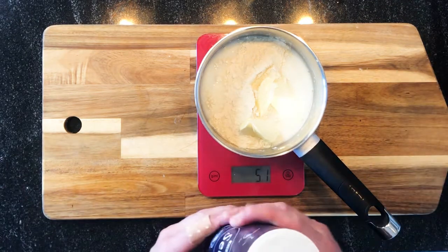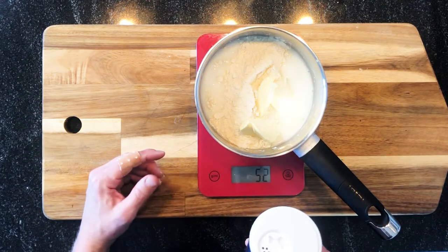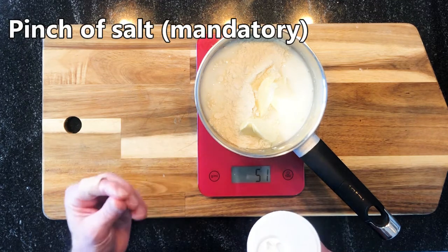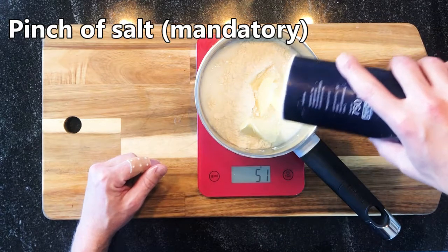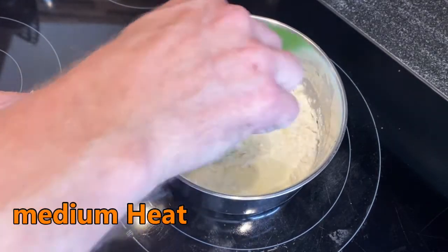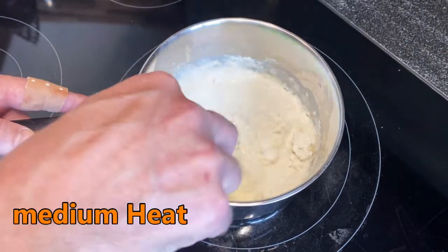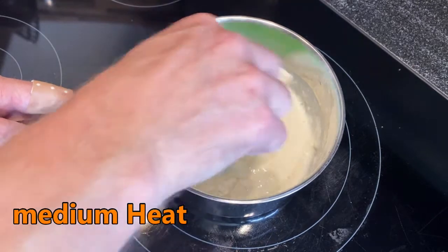And then important, you have to use a pinch of salt in order to help your choux pastry, or pâte à choux, to rise. So the salt is mandatory. So a pinch of salt, a good pinch of salt. You just have to whisk everything. So at the moment the milk and the water are cold, and we will cook slowly everything together on medium heat.